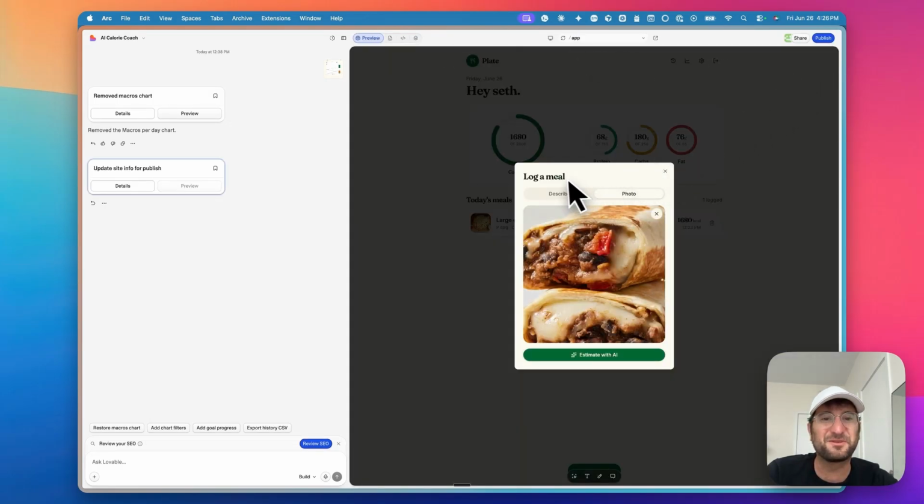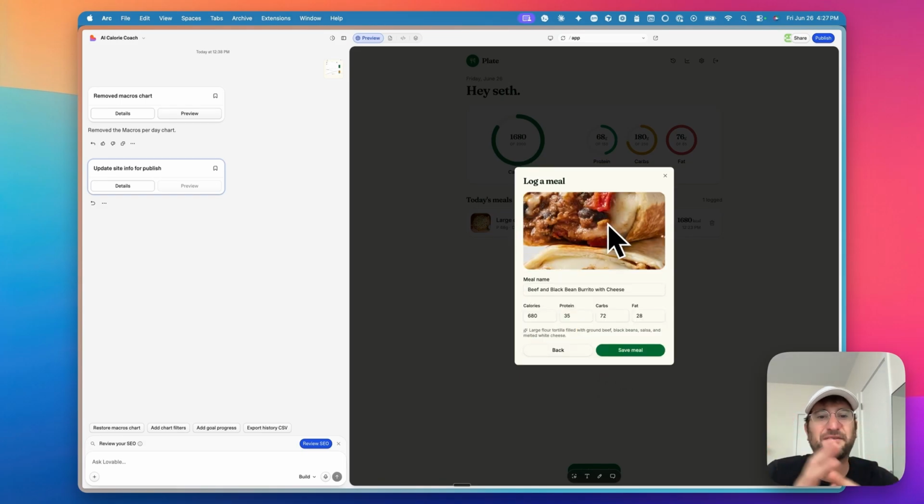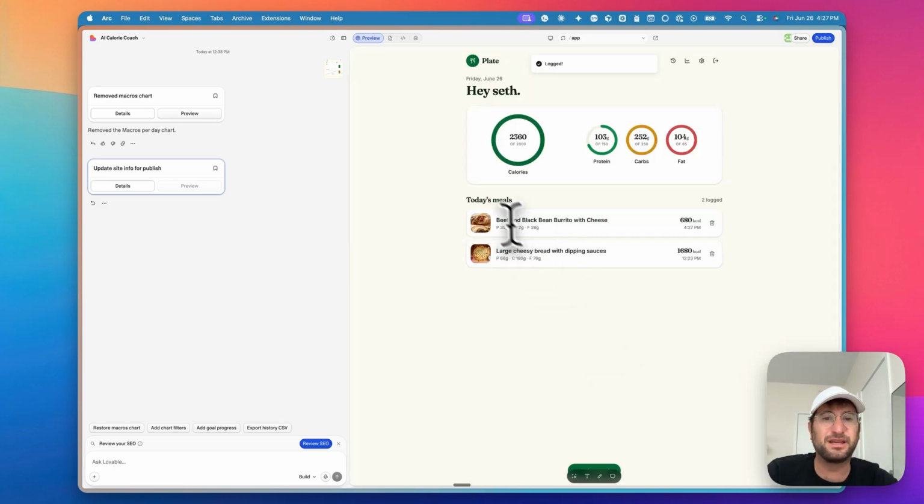So to show you this, we're going to test this app that I built with Lovable previously. We're going to basically estimate the calories, and you can see it's analyzing and it's using the AI functionality that's built into Lovable. It was able to detect what it was, add the calories, and save it to the backend database. So this is integrating AI functionality with the database functionality. We just went from a UI to a full stack app to an AI powered app, and we haven't left Lovable or written a single line of code.